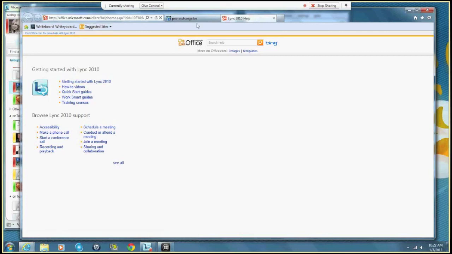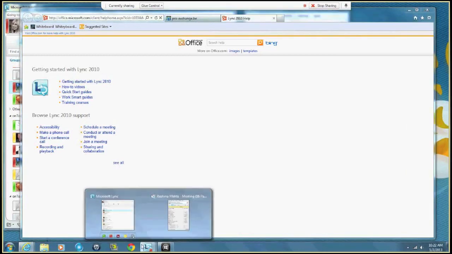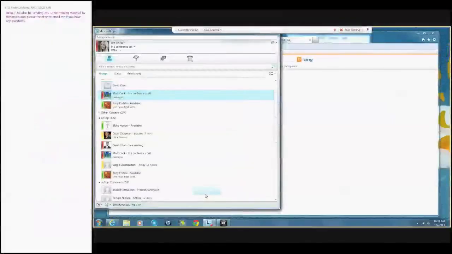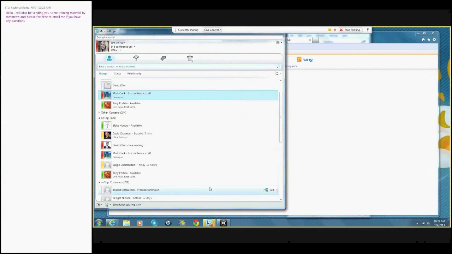But again, if you guys have questions, you can always email Reshma and she'll get them to us and we'll be in contact with you. But it truly is a tool that you just need to kind of practice to understand how it works. And it's very intuitive. It's easy to use, and to be honest, it's kind of fun to use as well. It's kind of a creative way to communicate with others.